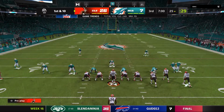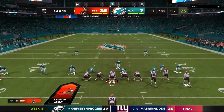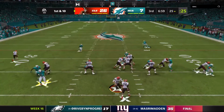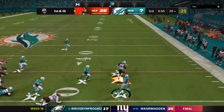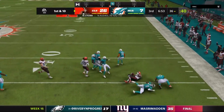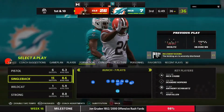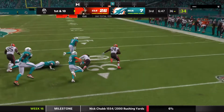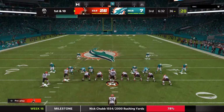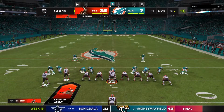The Browns drive about to get started. And they've got the lead, CD. What do you expect from them in this second half? Well, I like what they were able to do on the ground in the first half because they had a lot of success running the ball, and I certainly think we'll see more of that. But I'd keep an eye on that defense, and I think their coaches up in the box will do the exact same thing. If they start to see 1 or 2 guys start to creep towards the line of scrimmage, that'll be license to take some shots downfield. So from the 36 now, 1st and 10.